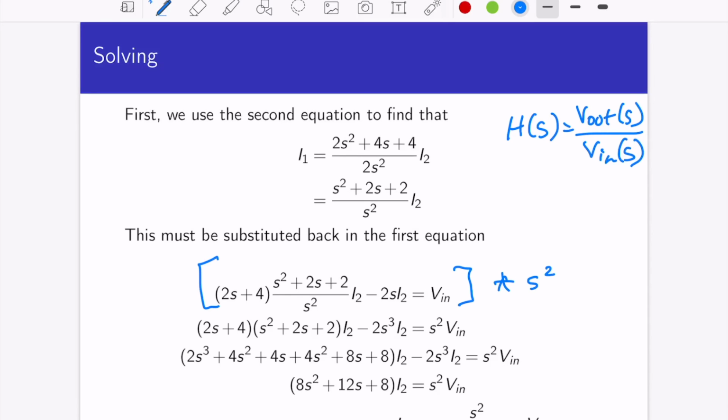Now, at this point, don't worry that you've got a Vn. You've got two equations, right? Here's an equation for I1, here's an equation for I2. We have three unknowns, I1, I2, and Vn, but Vn is going to be part of the quantity we're looking for, so that's not going to be a problem.